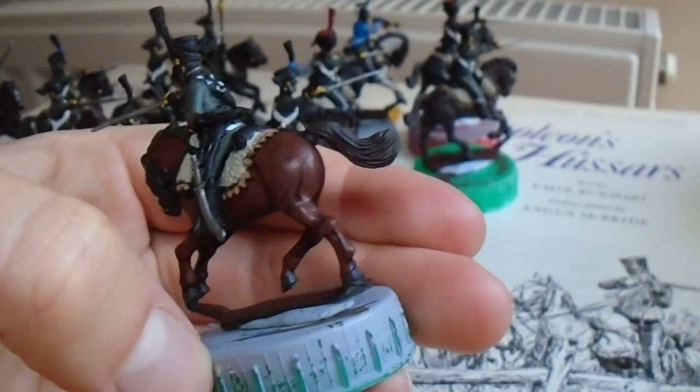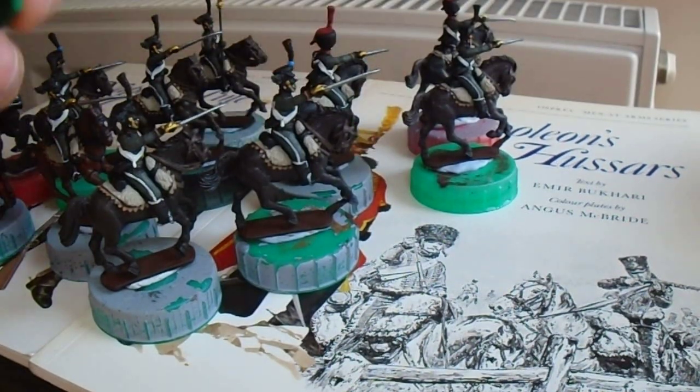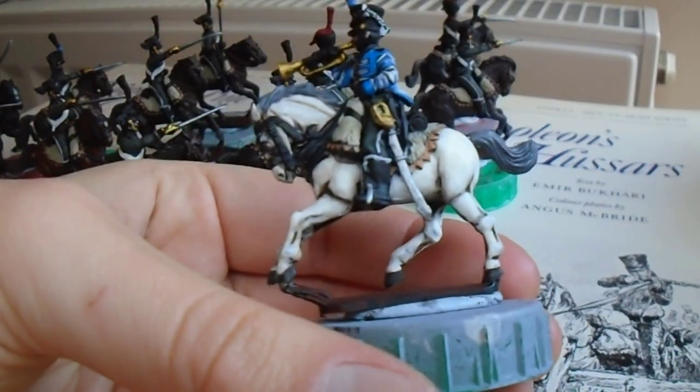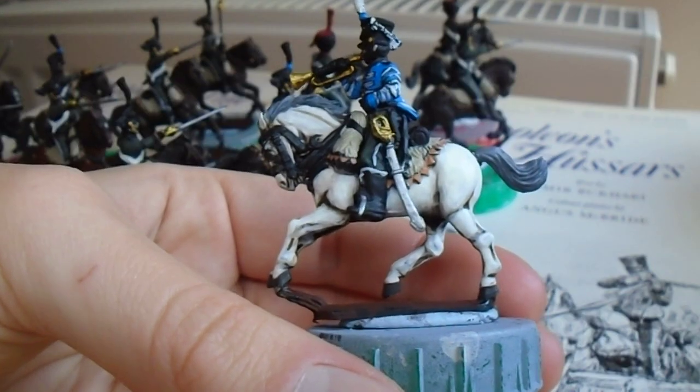The roan horses are still looking a little bit glossy. I think it's because of the wash I've used. But the black and dark brown ones I've done, I'm really happy with. The horse I'm most happy with is probably the white horse, I think, because with that I went through lots of layers, and mixed in with sepia, well, I used sepia shade as well.